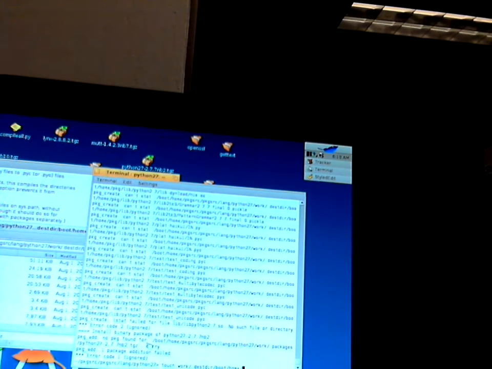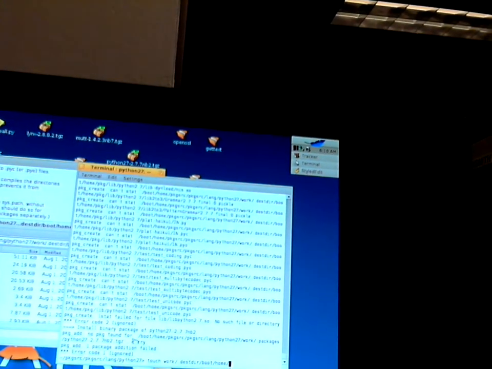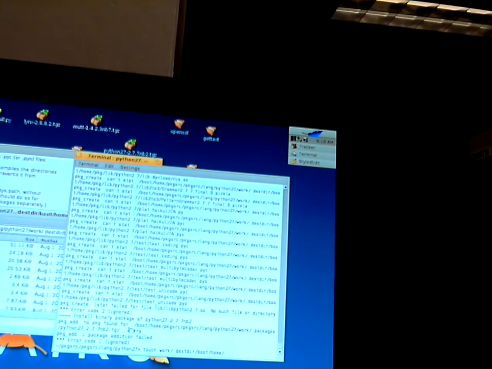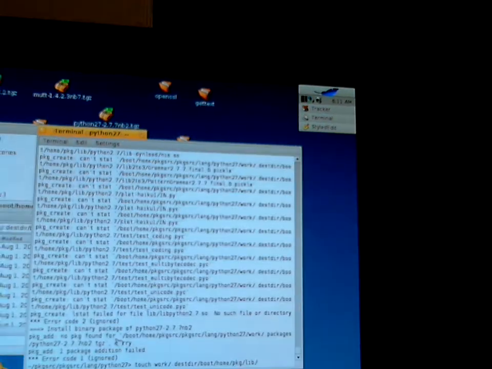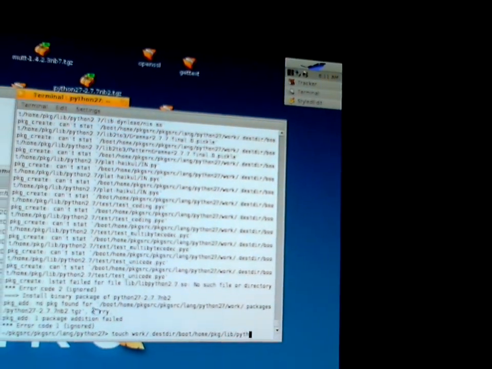Packages, boot home package pkg library. But it won't do any different if I just did it from source. It's not package source. I've already tried that. Package library python 2.7.